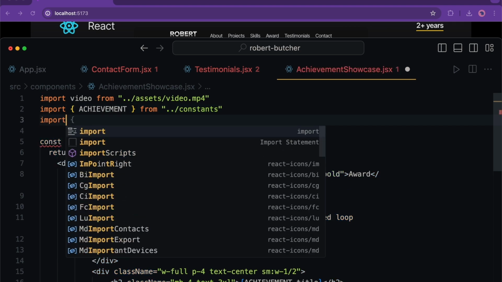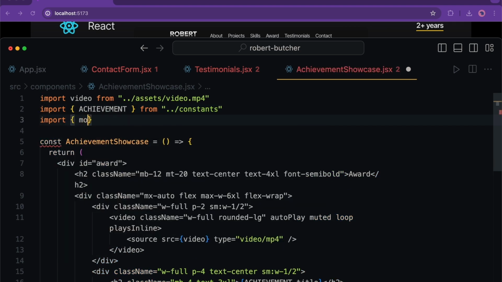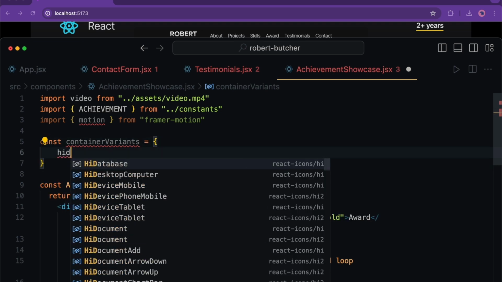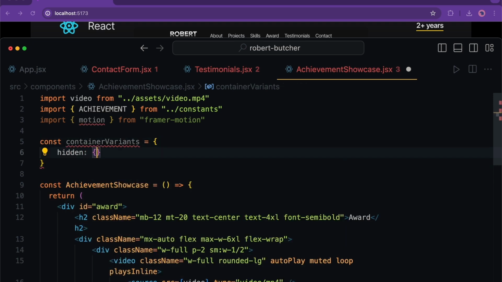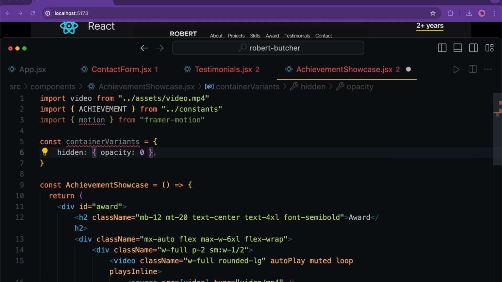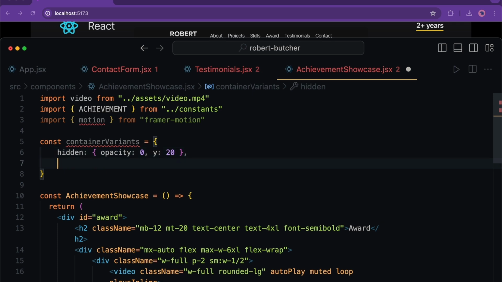Next will be the Achievement Showcase section. Import Framer Motion. Container variants. Hidden: opacity 0, y 20.